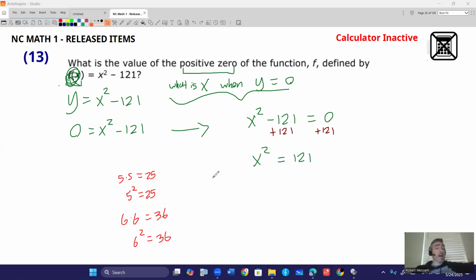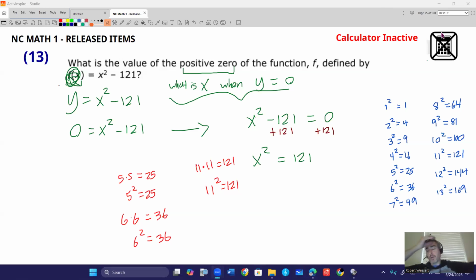And I'm betting you got 11. If not, test it out. 11 times 11 is going to be 121. So 11 squared is 121. So you have to know some of your times tables here. 10 times 10 is 10 squared. 10 squared is 100. Probably should know up till 13. So you might want to just know your perfect squares. Here they are for you if you need to memorize them. Those numbers are so frequently used. But with all your math classes, you should probably just know what all those squares are. So just commit it to memory. So you know 11 squared is going to be 121. So the answer is going to be 11.